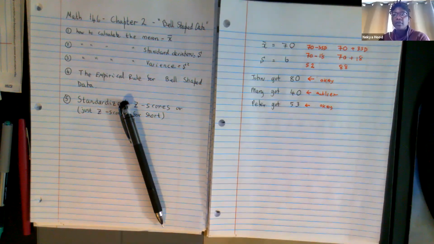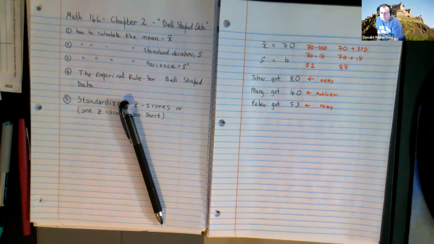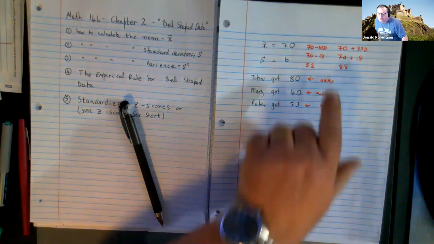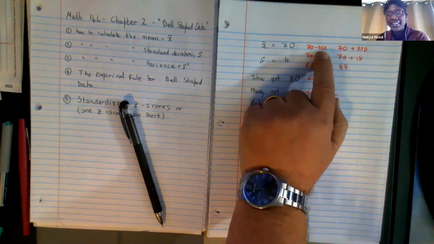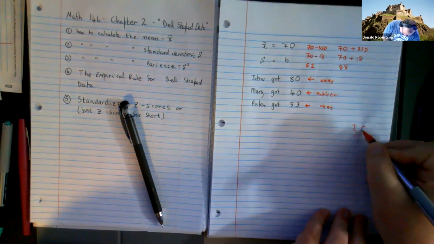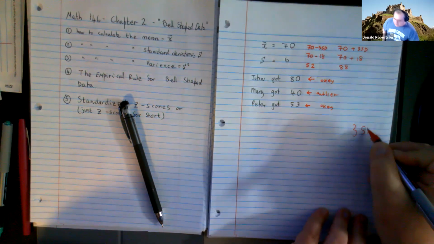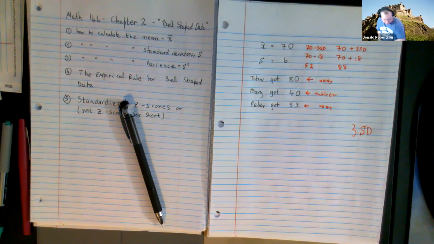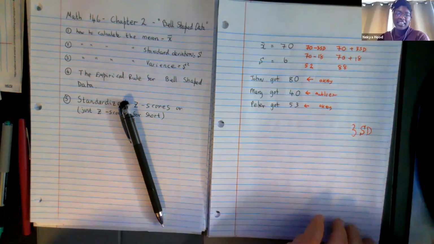Can you explain why you chose 35? Where did 35 come from for the 70? Is it 70 minus 35? What? I don't know what that is. Oh, that looks like a 5 to you. Okay, that's 3 standard deviations. It's a 3 and an S and a D. I guess I should put little things there. Okay, I totally understand that because my 5s do look like S's. Don't they? Okay, thank you.